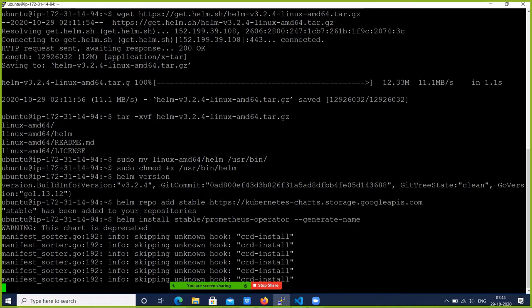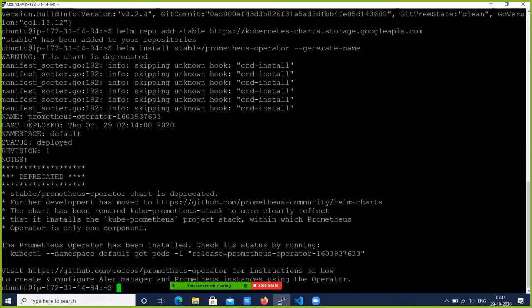It is adding the charts and installing all the Prometheus operator components. Okay, the Prometheus operator is installed. To check, here is a command. It is installed in the default namespace, status is deployed.